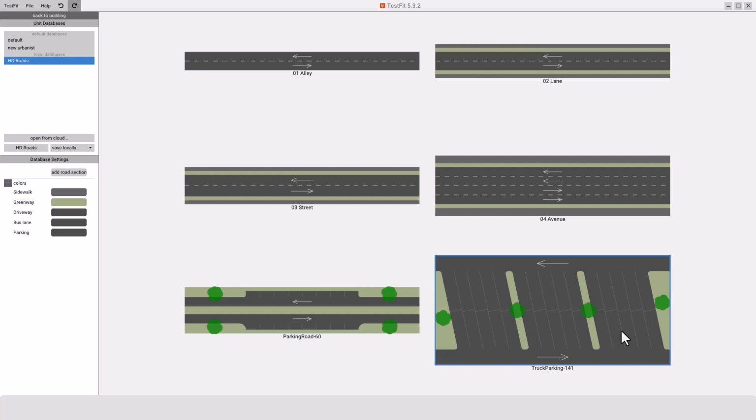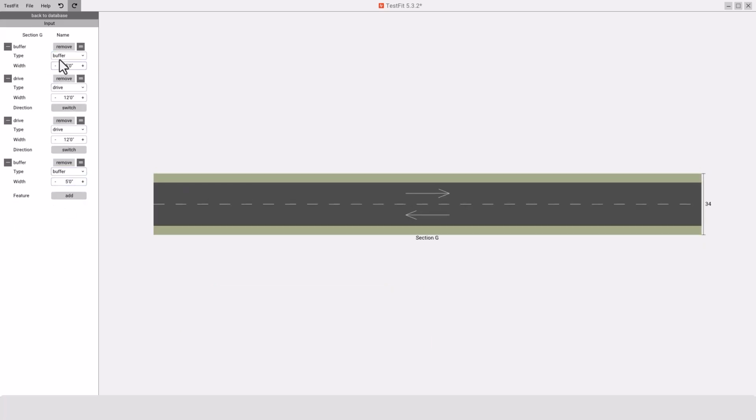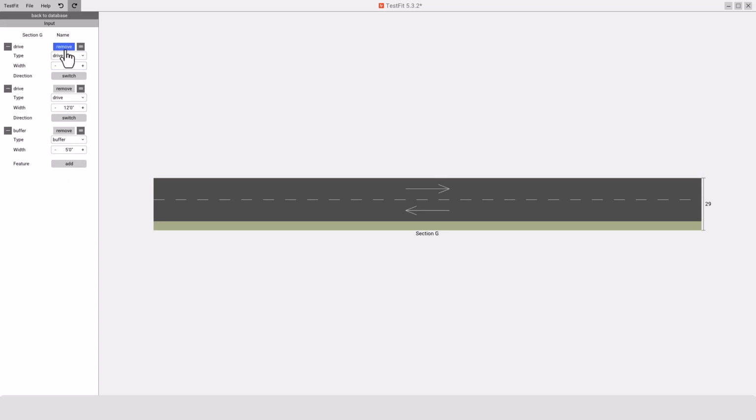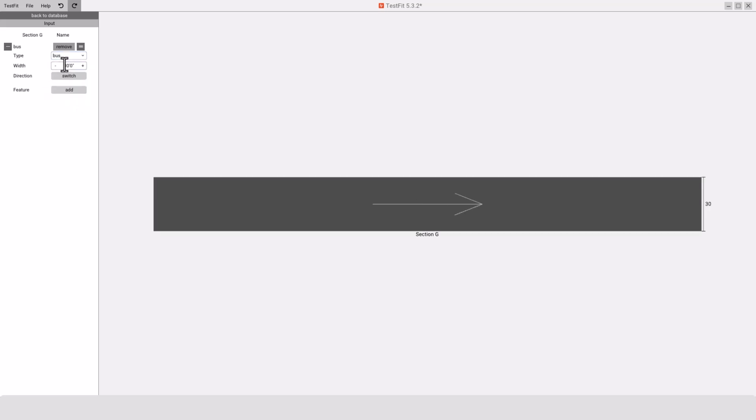Another road type you may want to create, especially when working with the industrial configurator, would be a ring road. So we'll remove all of the other road types. We'll leave one drive aisle. We're going to switch it to bus, and we'll increase its width to 30 feet, like so, and call it ring road.